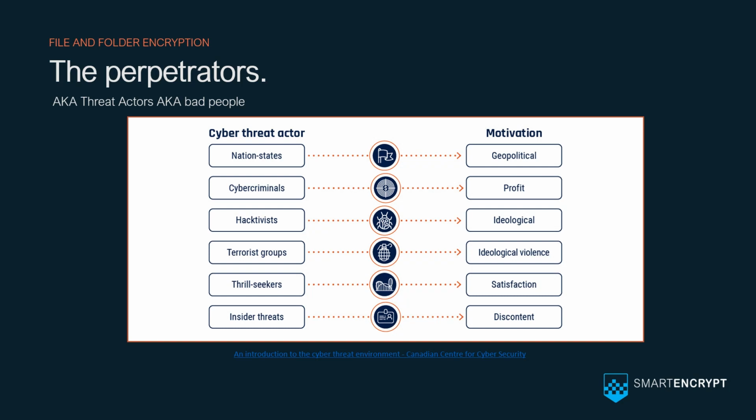But realistically speaking, there's plenty of these models, and the Australian Cyber Security Centre has its own, very similar again. You'll find the Five Eyes, US, UK, Canada, Australia, New Zealand, are all very similar when it comes to representing who the threat actors are. But the reality is you've got your nation state sponsored threat actors. They could be a cyber criminal gang that is actually employed by governments to do nefarious work on their behalf. Their motivations are geopolitical. We'll come back to this one. There are cyber criminals. That's what we all think of in general. Cyber criminals are out there trying to make a profit, turn a dollar, turn a coin. Fair enough. You've got the hacktivists, which are ideological in nature. So from a motivation perspective, you do have terrorist groups. Once again, that's ideological, but generally intending to cause harm while they're at it.